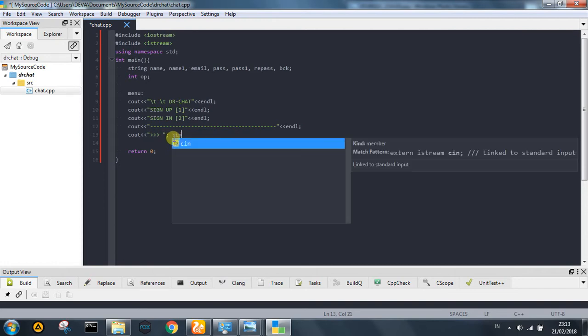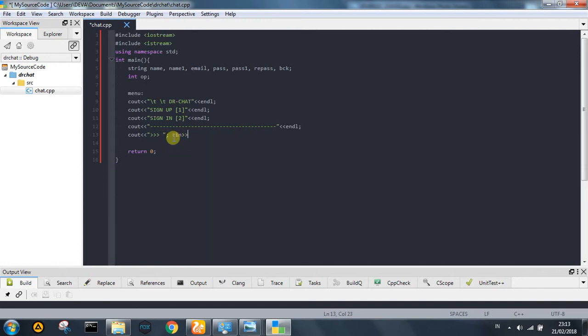The op variable is for the option when you choose sign up or sign in, the option between sign up or sign in.